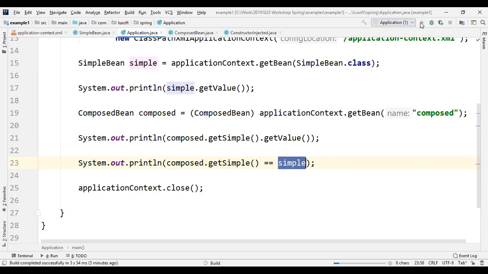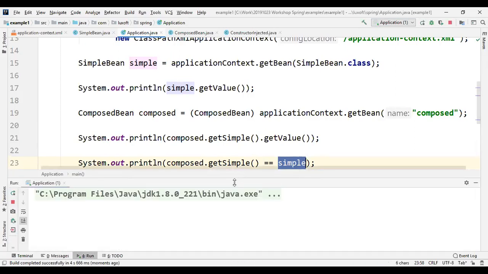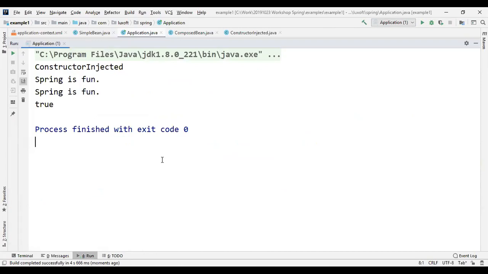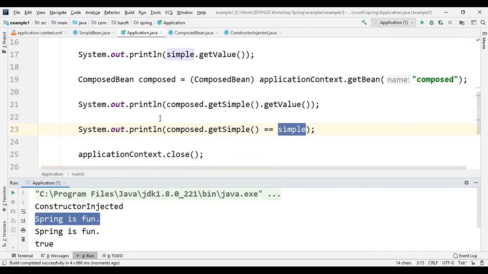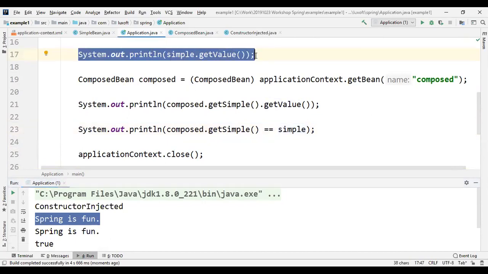Let's see how it works. So we see that we have Spring is fun. This is the text printed by this line of code, simple get value.